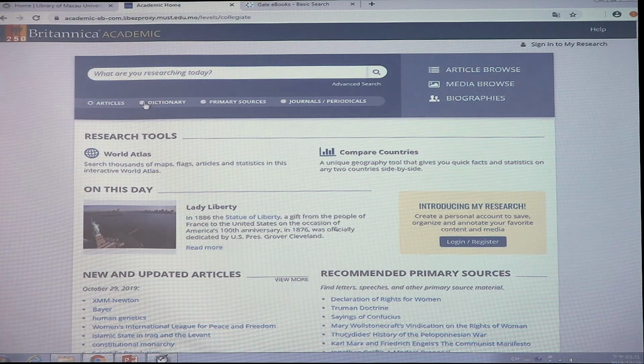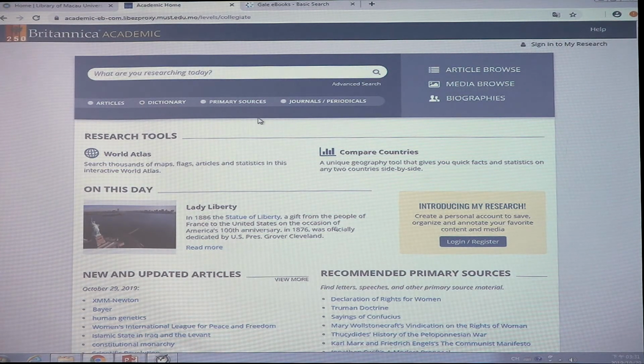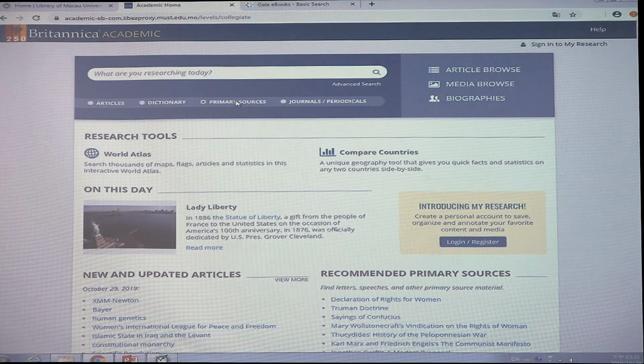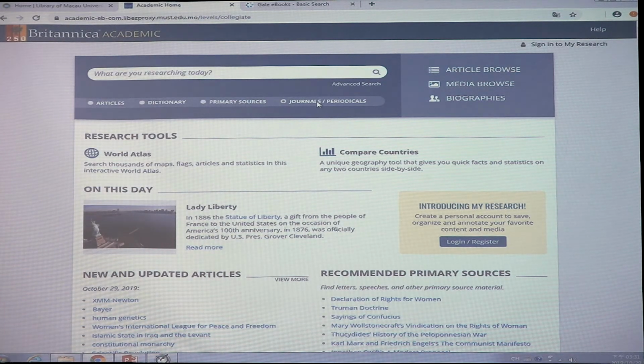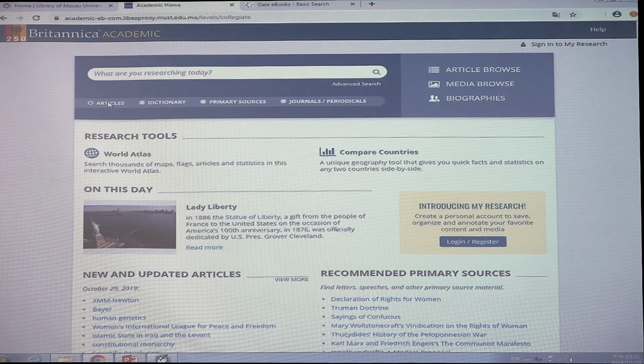When you are doing a search, you can also search very specifically. In the case of the example I showed you, I showed the general articles and everything came up. If you just want the definition, a basic English definition, just click on the dictionary. If you want just the primary sources, click specifically there. Because when you click on articles, it may create a lot of noise, so a lot of results will appear. If you want it more specific, make sure you click onto something that you are aiming for.